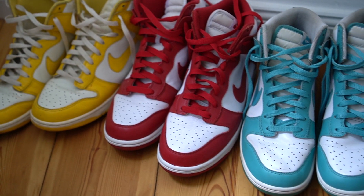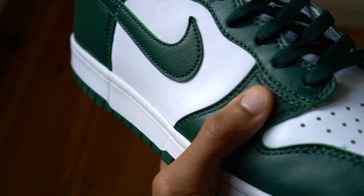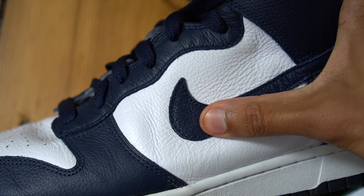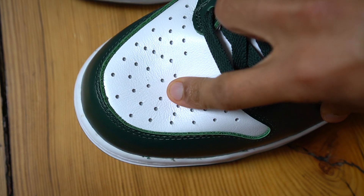I have been collecting dunk highs for a few years now. I own the canary yellows, the St. John red pair, the mineral blues which kind of look like a Jordan 1 Turbo Green, the Villanova pairs, and now I've added the Spartan greens. I was very interested to compare the quality on these compared to the 2016 Villanova pairs, and from first impression I can tell the leather on this one is definitely not as good. There's a lot more tumble on the Villanova pair, and this leather gives me kind of a plasticky feel.